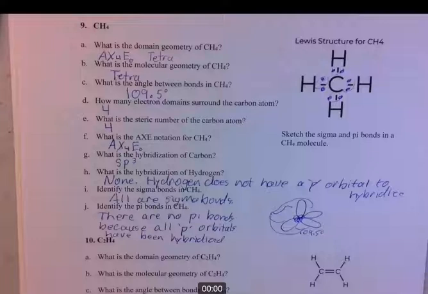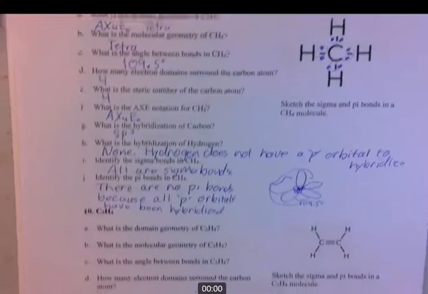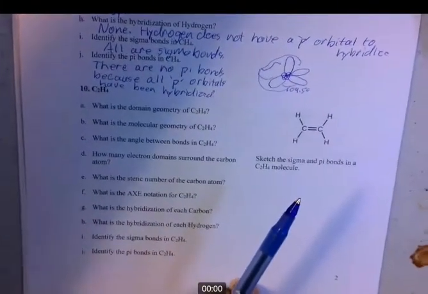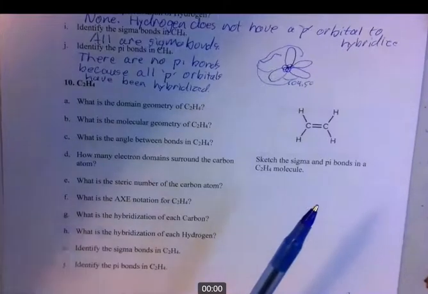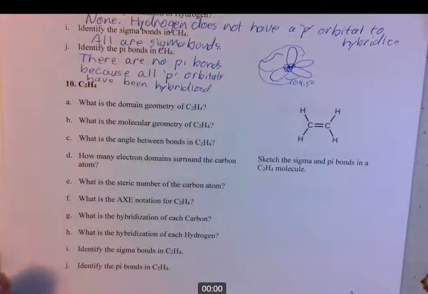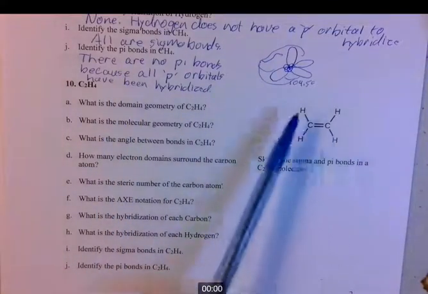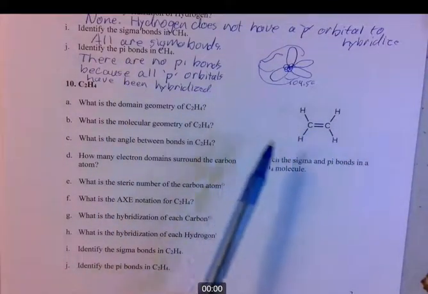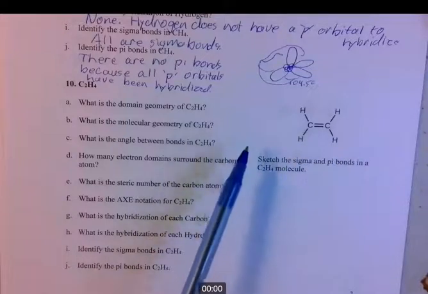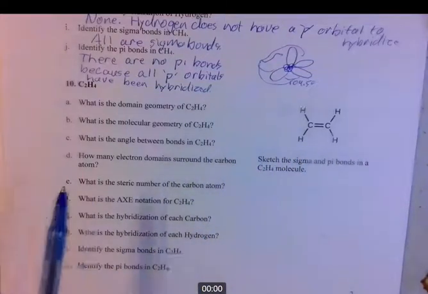Okay, all right, so that takes care of the first one. So as you get good at this, we're going to move through these a little faster, and I'm going to show you probably the preferred order of answering these questions rather than the order that they're given. Okay, so next up is C2H4, and there's a diagram. I'm not going to make you do the Lewis dot, but you should know how to do the Lewis dot of C2H4. We'll practice that separately.